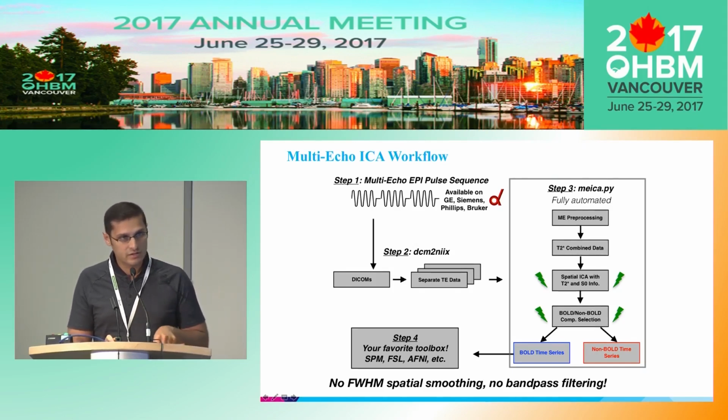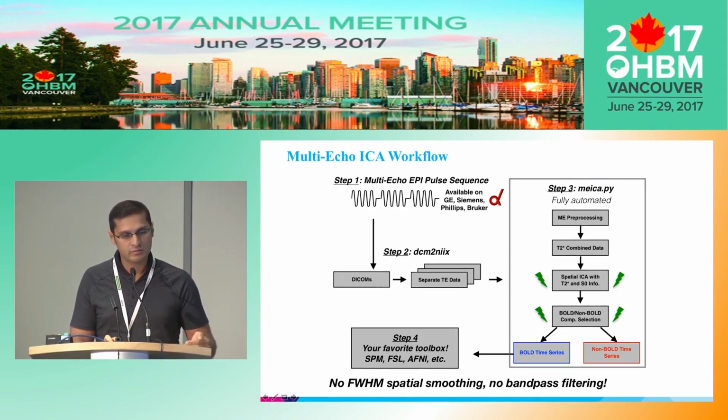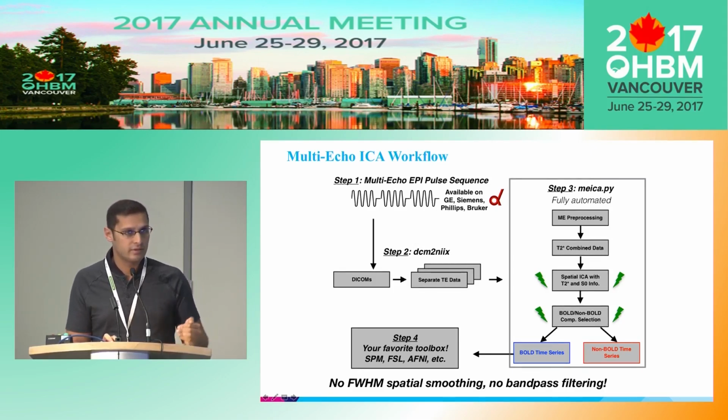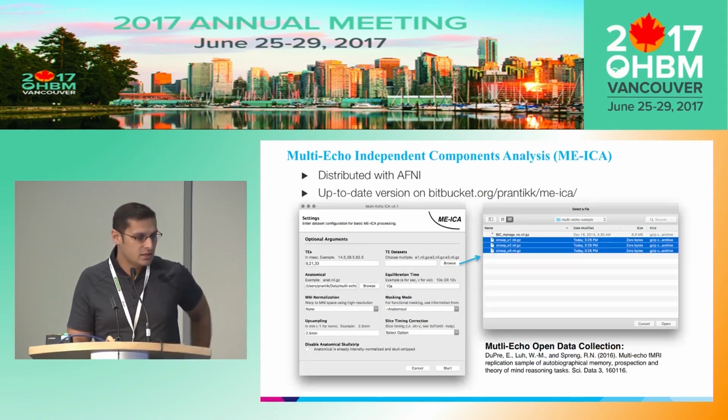And no spatial smoothing is applied for several reasons. One, it kind of screws up the component detection ability. But more down the line, spatial smoothing actually hurts your ability to do cluster level inference for small brain areas. So this is one of the areas where, you'll see a couple of results on this in just a bit, it kind of helps us.